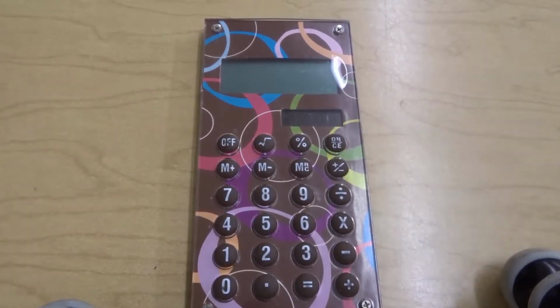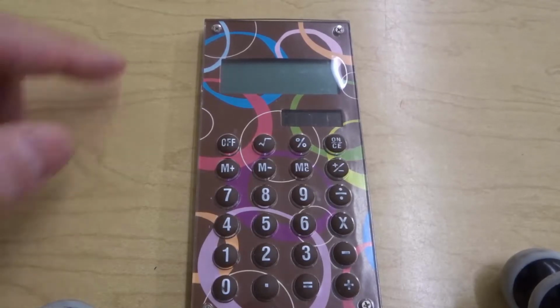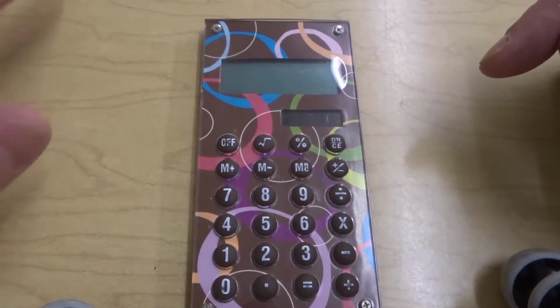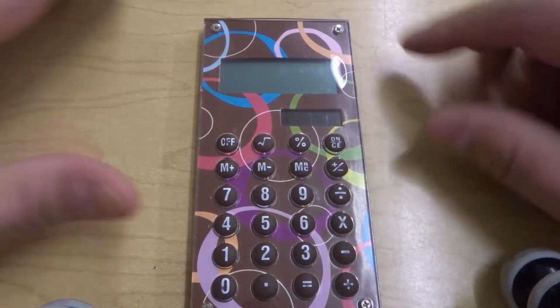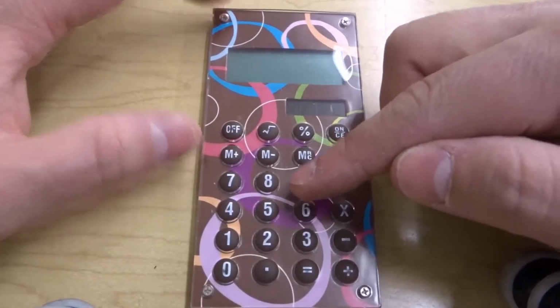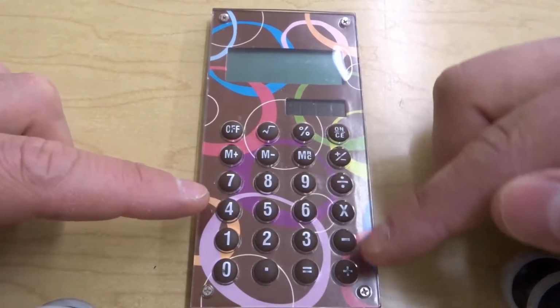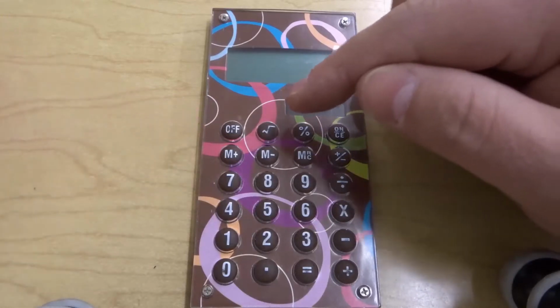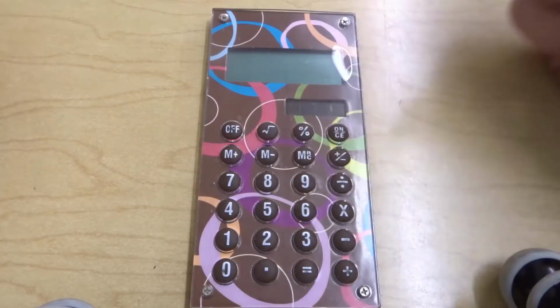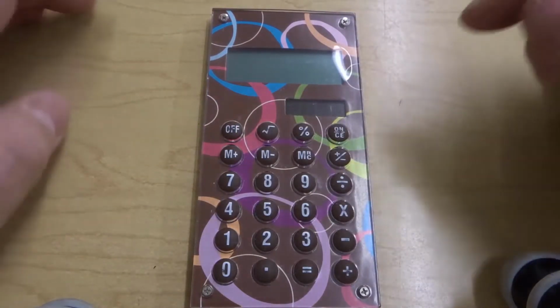Everybody, I'm here today to show you and tell you how to do advanced calculator operations. This will be a full tutorial, so let's get right into the video. Most people know how to do basic calculator operations like adding, subtracting, multiplying, or dividing, but a lot of people don't know what all of these extra buttons mean up here. I'm going to show you exactly how to use them.